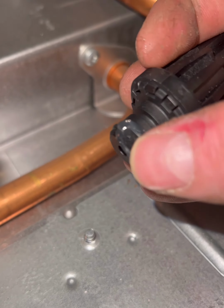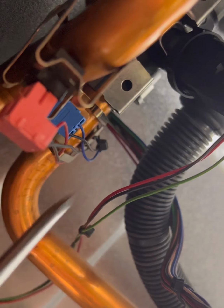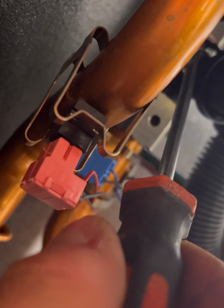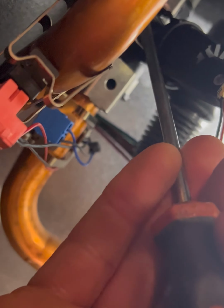While it's draining down, I can lube up the F75, well, the low water pressure sensor. All you have to do once the boiler's drained down is remove this clip from the left-hand side there. It's a little bit fiddly. Probably should have just opened up the side case, but it is what it is. Just use my screwdriver. And obviously I've got lots of room in here because it is a system boiler.